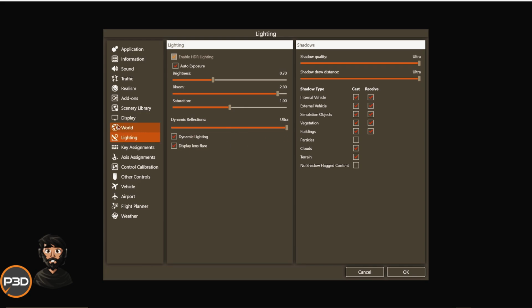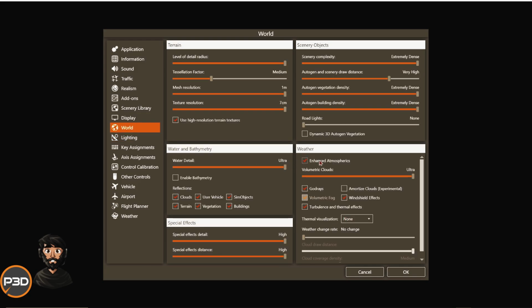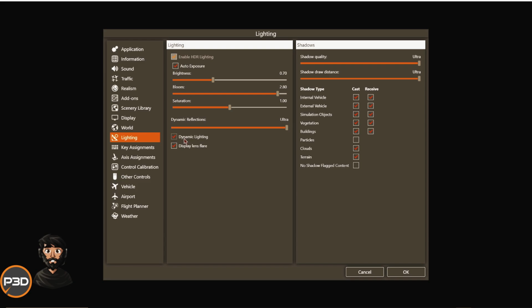Tick your dynamic lighting and make sure your enhanced atmospherics is live, and then you will get a different sky with a different sun and a different moon and a different atmosphere, and it'll look a whole lot better than unticking this, because effectively this is the V4 button. This turns your sim into V4, and then turning this off turns it into FSX.